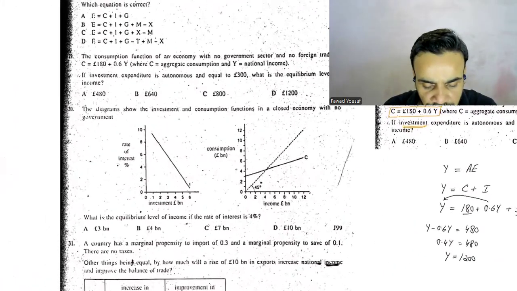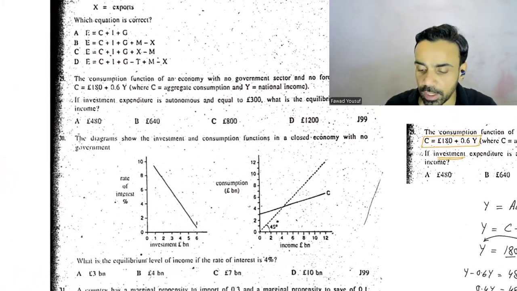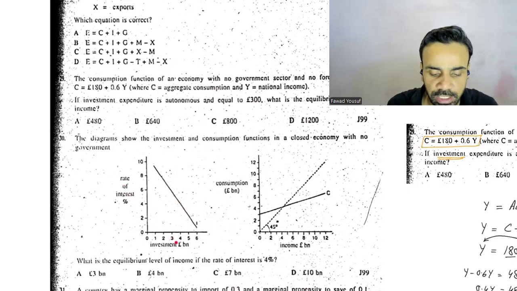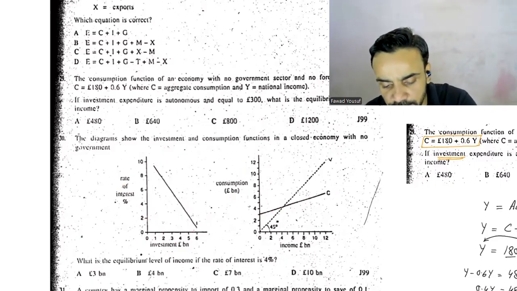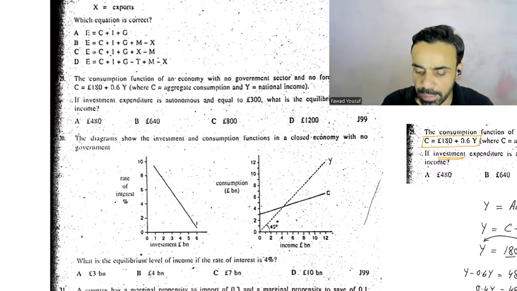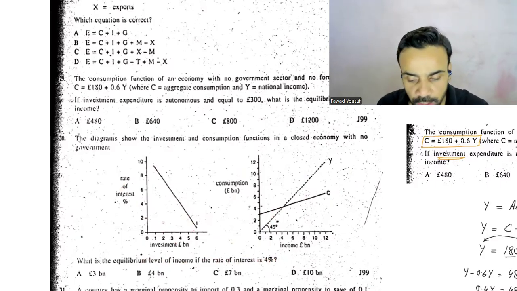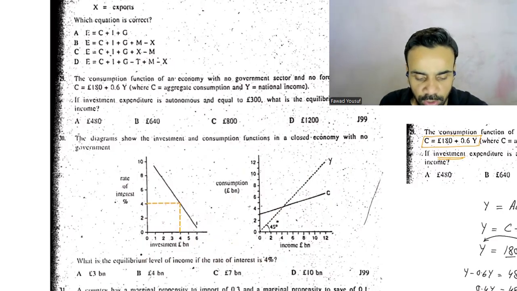वन ऑफ माय फेवरेट वन इज दिस वन, क्वेश्चन नंबर 30. इसमें क्या हो रहा है क्वेश्चन नंबर 30 में? इफ यू लुक एट इट, एमईसी थ्योरी का डायग्राम बना हुआ है, इन्वेस्टमेंट इंटरेस्ट रेट के साथ रिएक्टिव है एंड सिर्फ सी की लाइन दी हुई है एंड यू बीन गिवन द 45-degree लाइन. दे आस्क यू इक्विलिब्रियम बताएं इसमें व्हेन इंटरेस्ट रेट इज 4. तो आप क्या जाके क्या करेंगे, अपने पहले डायग्राम में रूलर को यूज करेंगे और नोटिस करेंगे कि जब 4 के ऊपर इंटरेस्ट रेट है तो इकोनॉमी के अंदर जो इंजेक्शन है वो 4 का है.